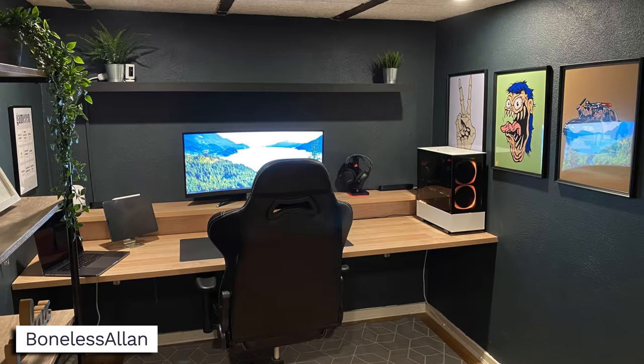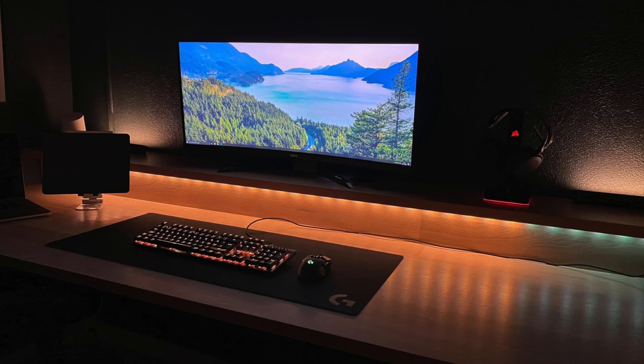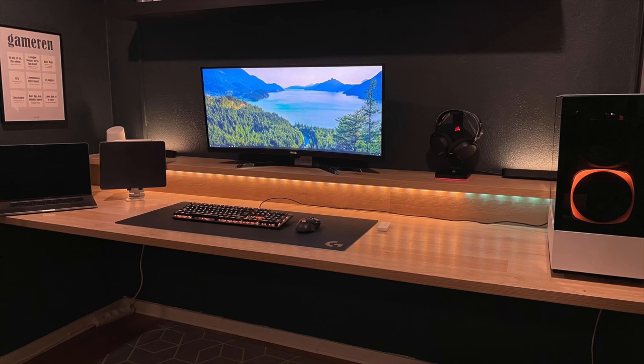Last but not least, we have Boneless Allen. Unfortunately it does come after that overkill setup, so back-to-back comparison it might not look as crazy. But either way it's still a really nice setup with these office vibes — more professional, minimal approach. He's going with a 35-inch BenQ monitor at 3440x1440 at 100Hz. I like the integration of the RGB light strip underneath the shelf where the monitor sits — it shines onto the desktop surface with a warm white or orange to match the color theme with the orange lights in the PC.